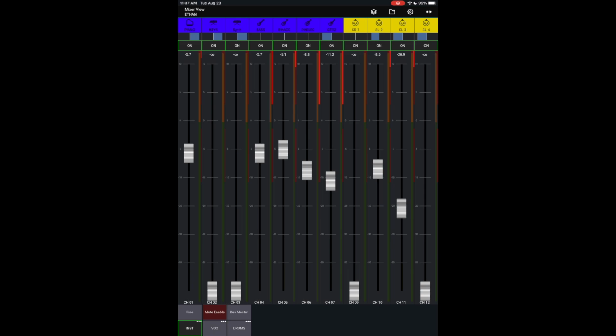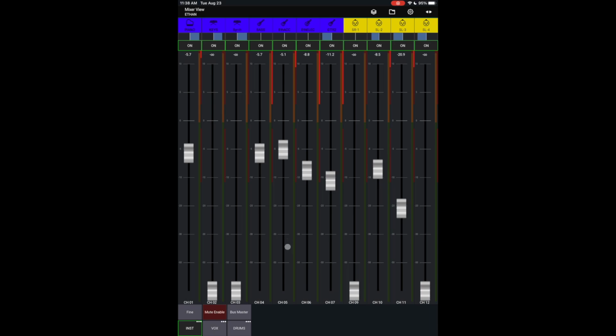So if there's things you can't hear that you need to, maybe take what's really loud in your monitor and turn it down a little bit rather than turning stuff up. There are times when you will need to turn things up, but this is a great place to start because you can kind of get into a habit where you're just pushing everything up and up and up until everything's just super loud and really overwhelming. Instead of doing that, try mixing by subtracting first. If that doesn't work, then you might need to start turning some stuff up.